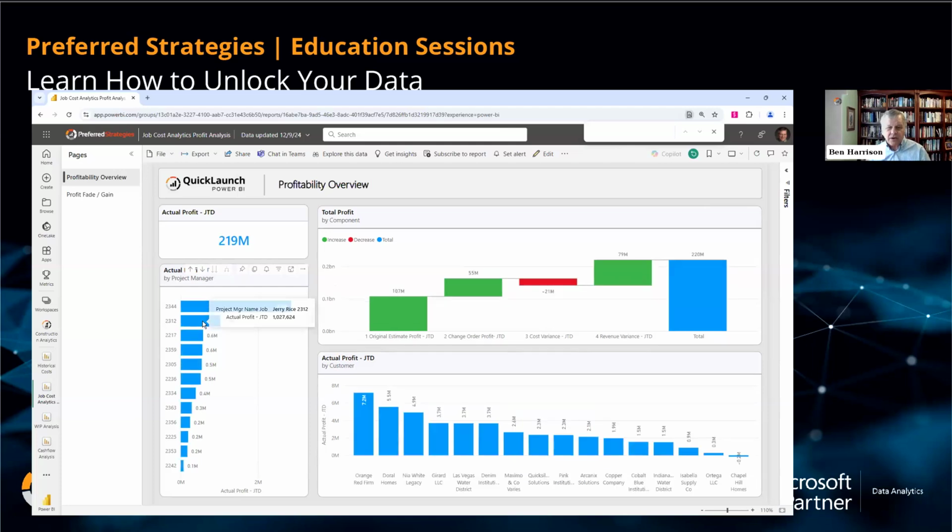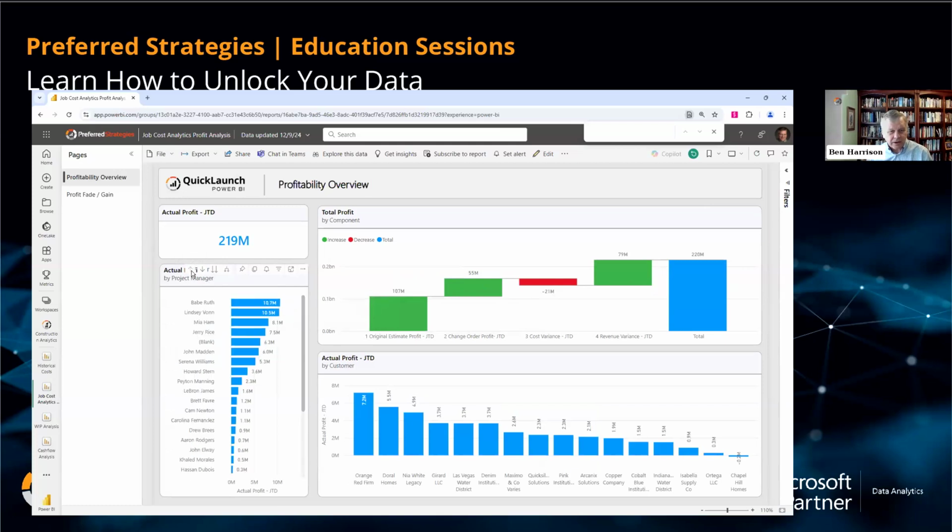So more information here. What this would tell me, if I was the controller, is I maybe need to have some conversations with Jerry's bosses or his division manager. And if I was Jerry's division manager, there might be some best practices we could talk about in terms of improving the cost variance, or actually he's doing a really good job on change orders. So probably don't need to worry about that particular element.